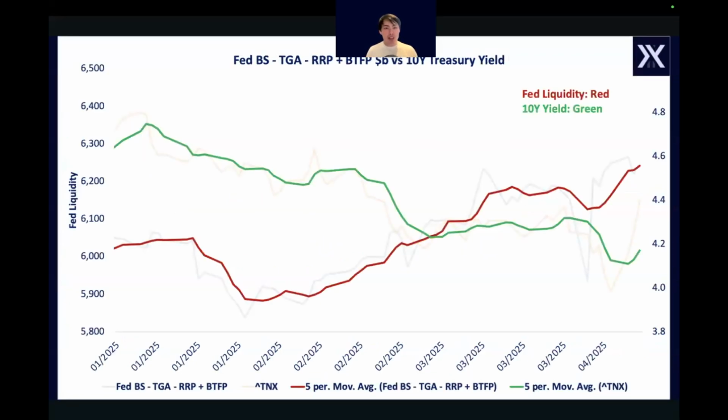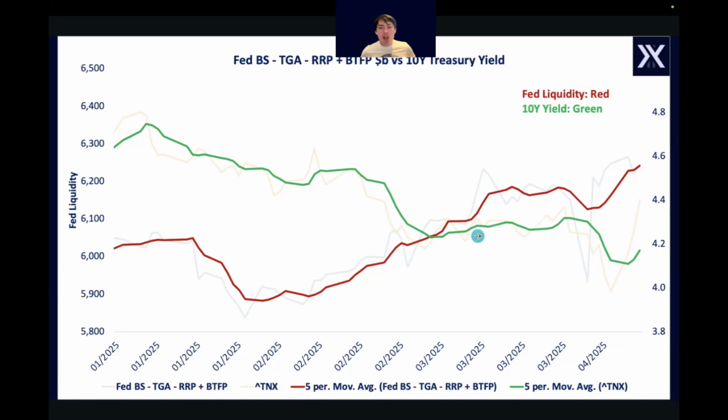Liquidity conditions for Fed liquidity is still pretty benign. So the red line is the Fed liquidity on the 5-day average to smooth out the daily swings. Really what we see is that it's just been upwards since January, and that has supported bond prices and therefore yields lower. We saw a small spike in yields in the past month, as we've discussed in our newsletter, but still overall, the levels we're seeing now is not as aggressive as it were before the inauguration.